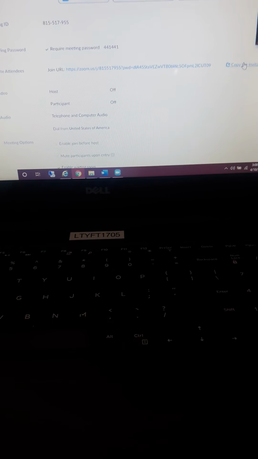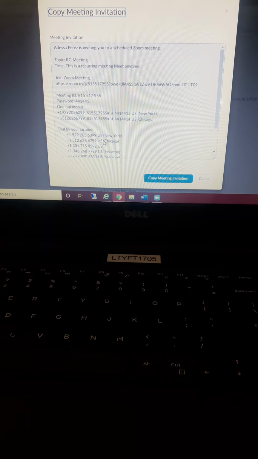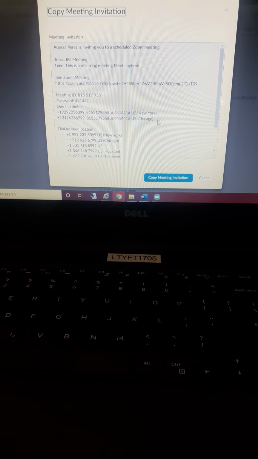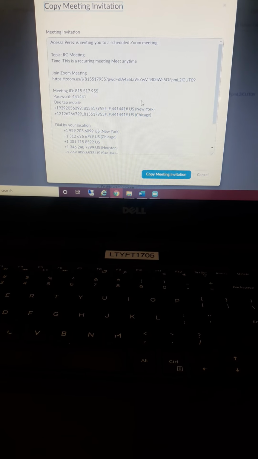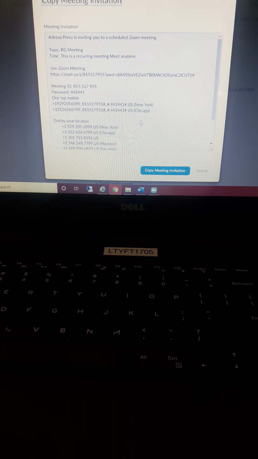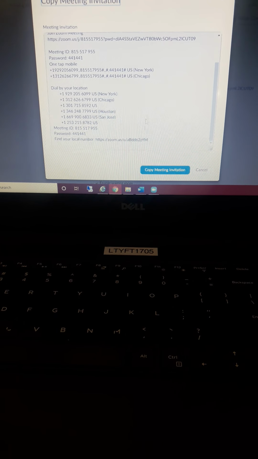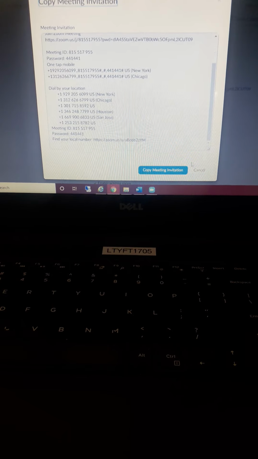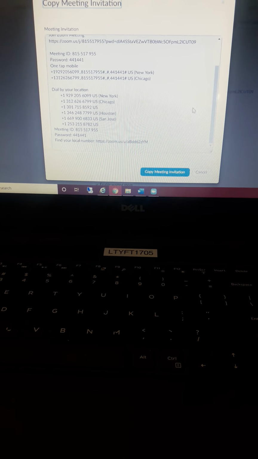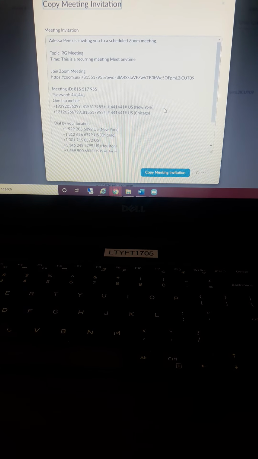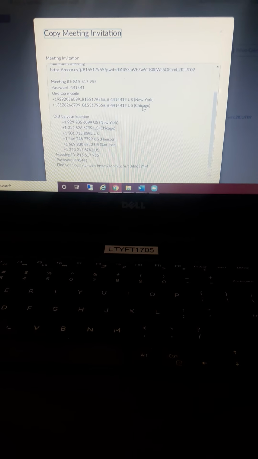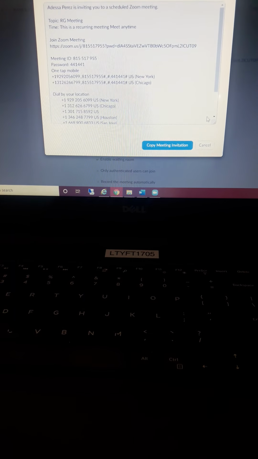And then it's stored for a lifetime. You're able to go in, copy invitation, which gives a lot of information, and you can remove what information is irrelevant. Like, I don't need New York, I don't need Chicago. So you could delete anything when you copy and paste it into an email, things like that, to keep it simple. When I'm texting it to a family that I know is not accessing their email, in order to do that, I email it to myself.